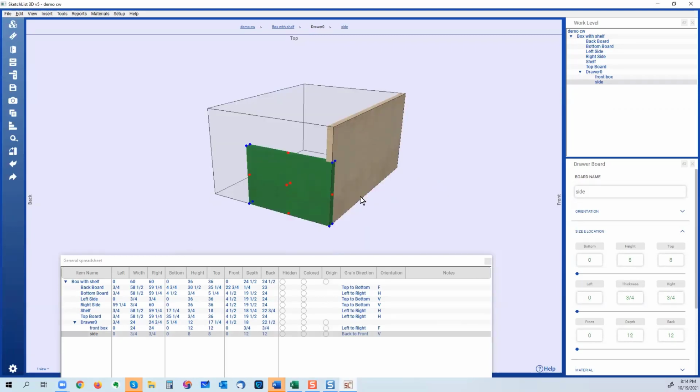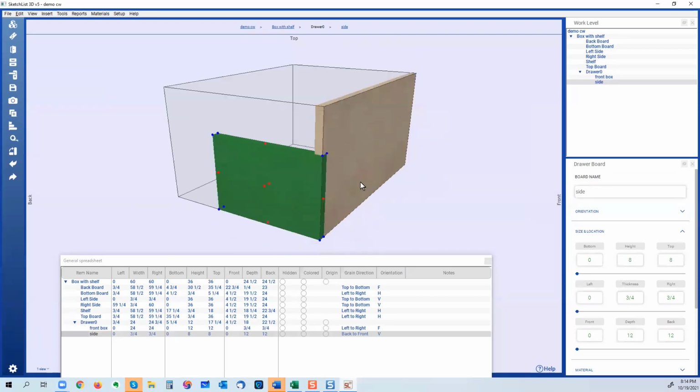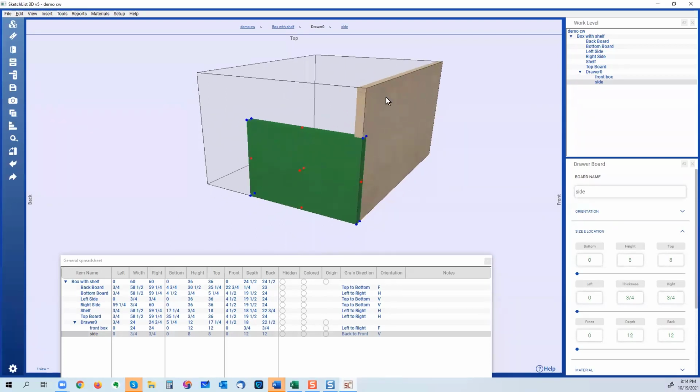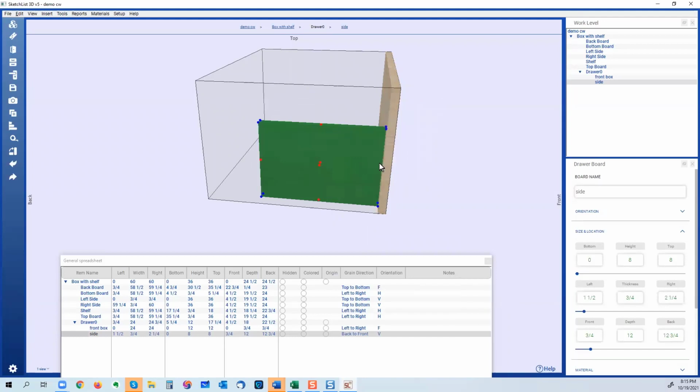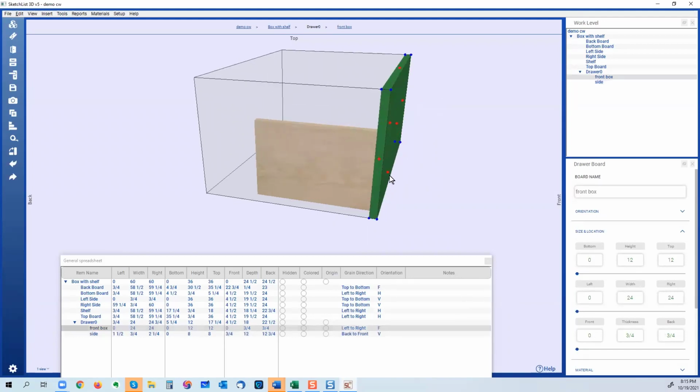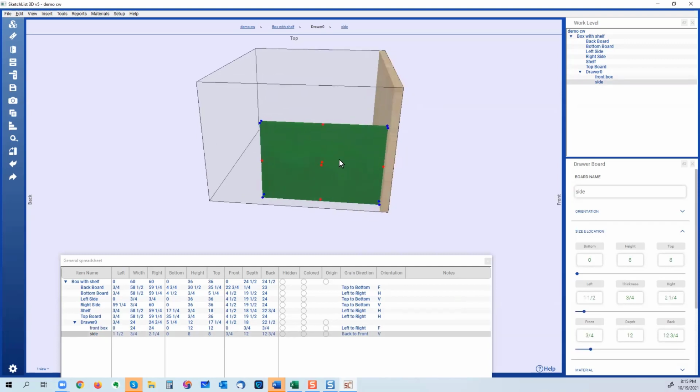And let's see what's going on. All right. So that's inserted. It's not completely sized, it's inserted. Kind of combine size and locate. And what I know is that the front board is 3/4. So I'm going to take this dot here and say this board has to be 3/4. And at the same time, I'm going to make the left of this say, 1.5. Or 1.25, or whatever. And that puts the sideboard behind the front of the box such that it butts. And I've moved it to the left for whatever drawer slide you might need, like that.